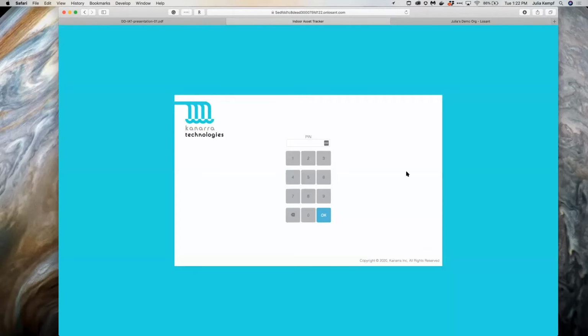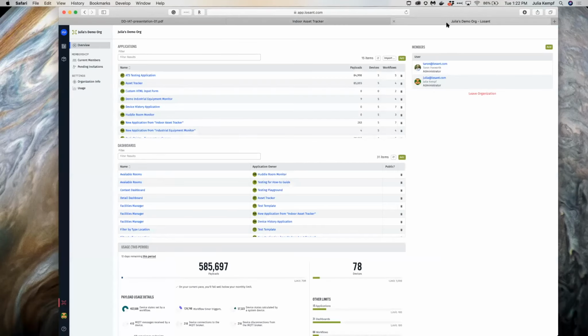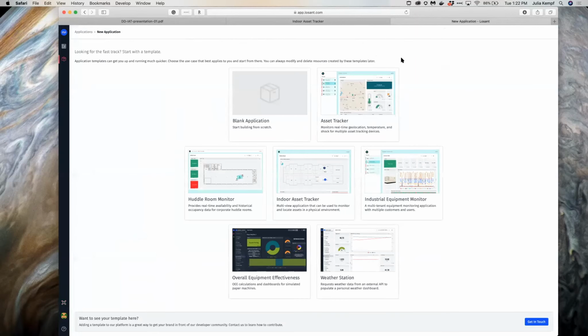Awesome. And as I log out, you'll notice I'm sent right back to my PIN login here. And now, since you've seen almost the full experience here, or at least the front-end user experience, we can actually go and check out what's happening in Losant when all of this is happening and coming together. So the first thing I want to show is that template piece that Aiden was talking about previously. So if you have an organization and select to add a template or add an application, you can select a template that is pre-made from this page.